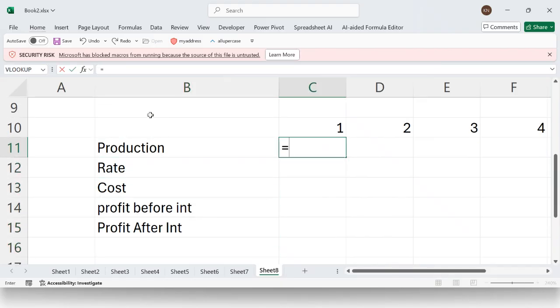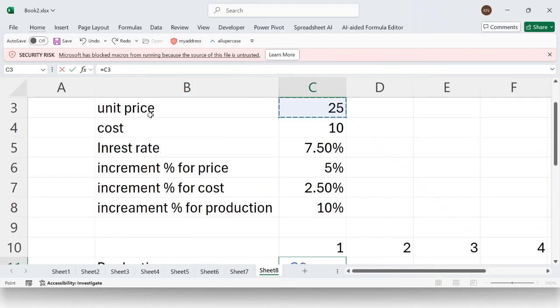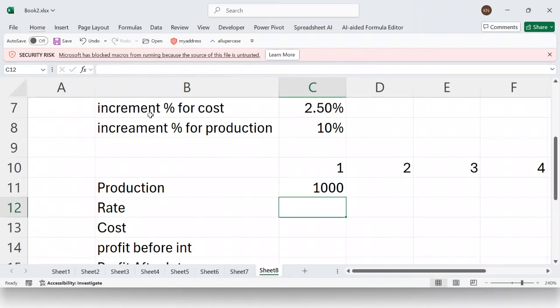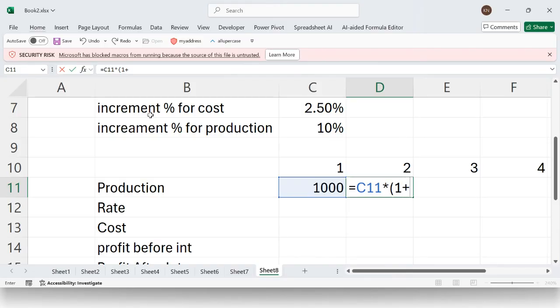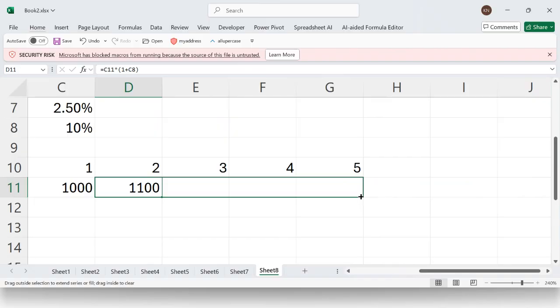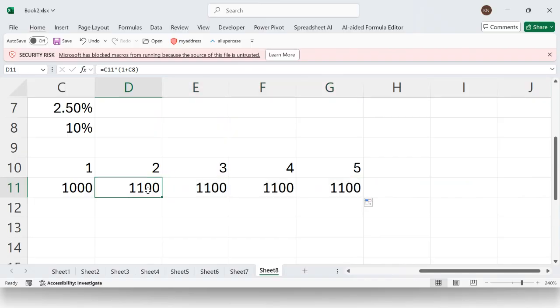The first year production is given. Now the second year production will be this multiplied by 1 plus this, because I told you earlier, Excel follows the BODMAS rules. So this will be the second year production. Then I can make the 5-year plan from that.